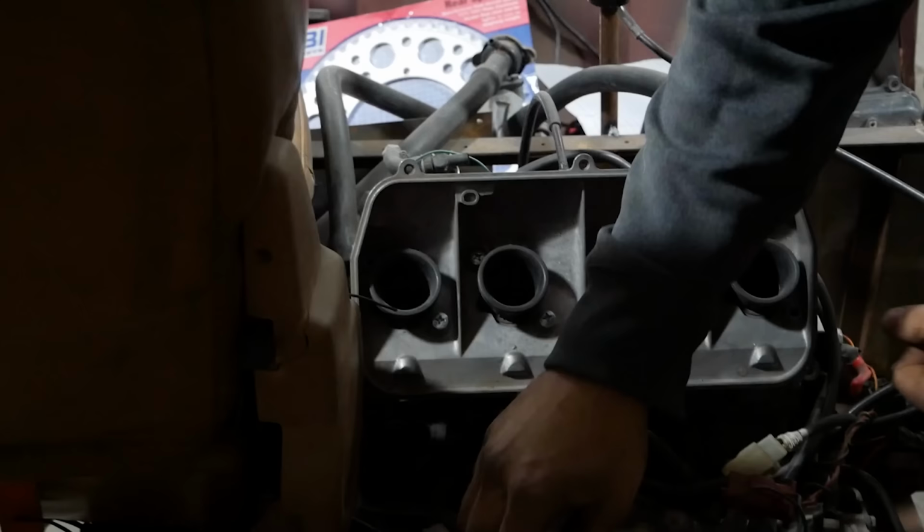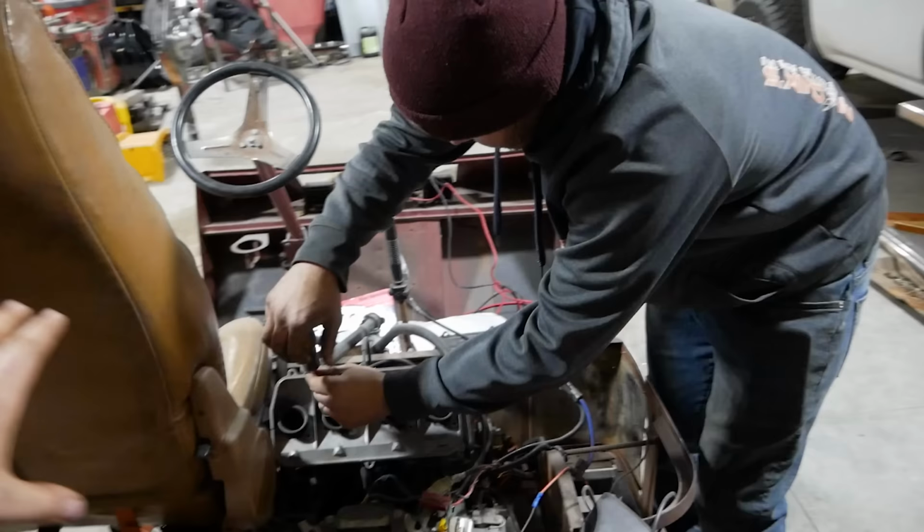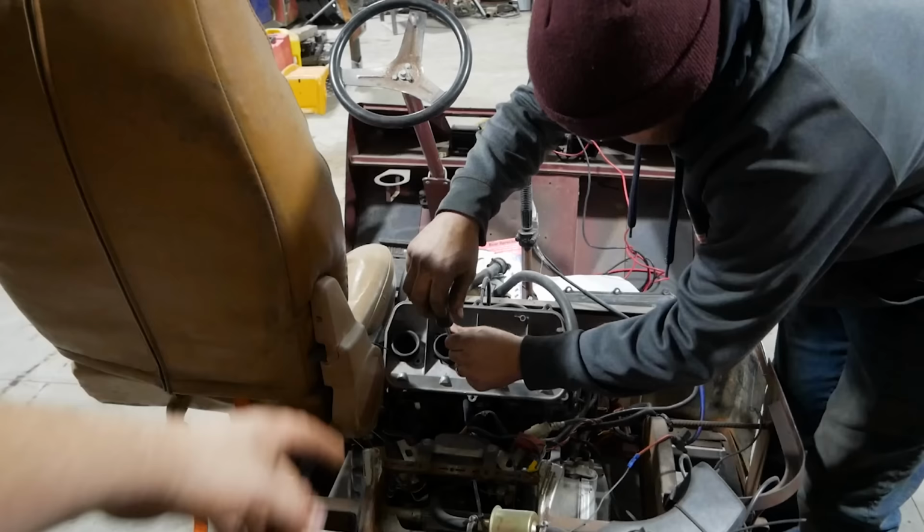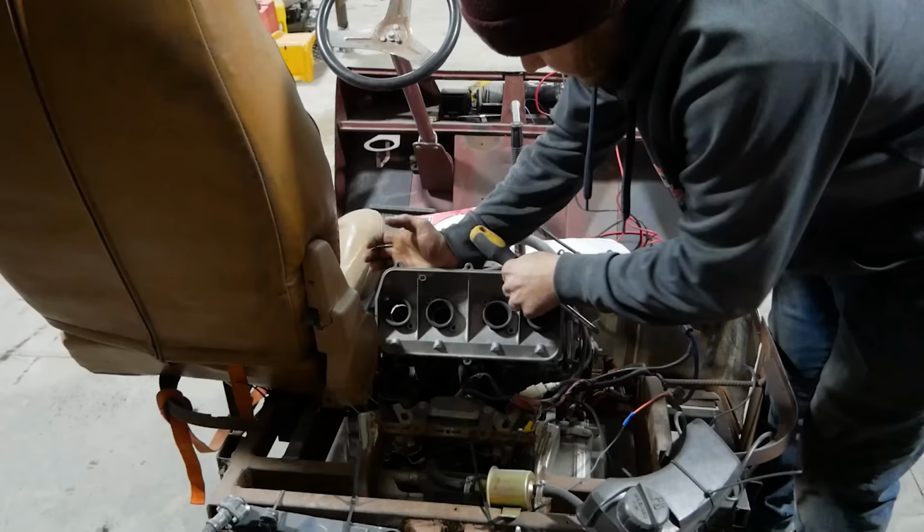A lot of you guys mentioned this in the comments. Our air box needs to be installed, because apparently CV carburetors, constant velocity carbs, like to have static air and a joint chamber between all the carbs to help balance them and run properly. So Pheonix has got a stock air box on one of these bikes. This is kind of upside down, we think. So we're gonna flip that around, get that air box on, and that should help us run a lot better.